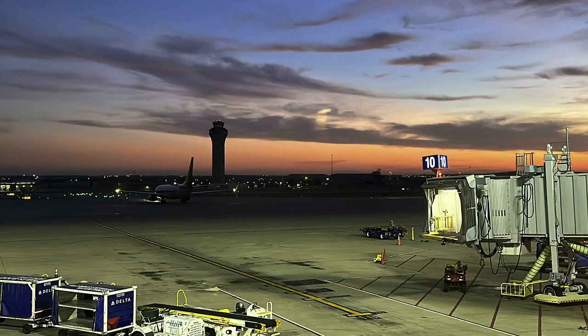And then this is the last picture I have for all of you today, and this is overlooking the airport from gate 10, but the control tower, you also got Air Cal there in the sunset. I thought it was a really pretty picture, and you know, it's nothing to do with the airport, but the jet bridges are really nice.